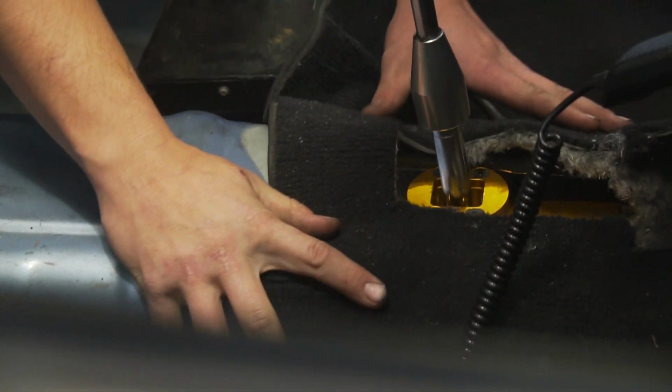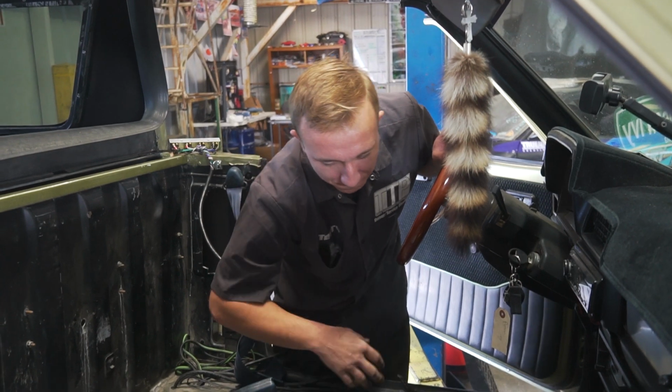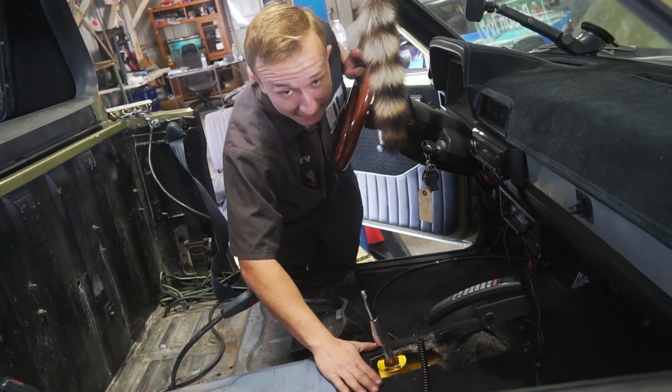How perfect it fits. Perfection is key, baby. So the carpet fits nice. All you gotta do is just trim it back just a little bit with the handy dandy razor.